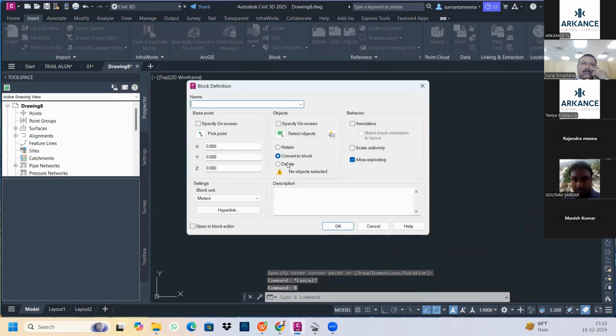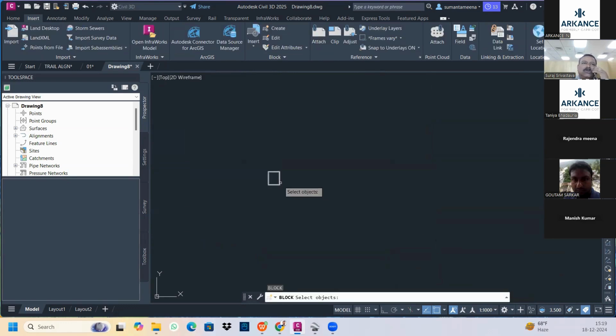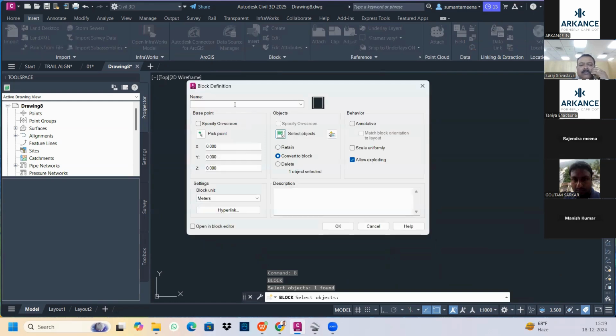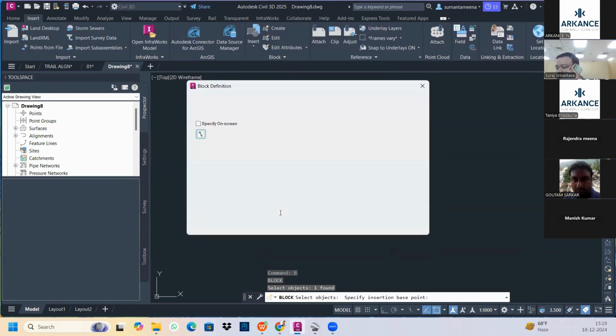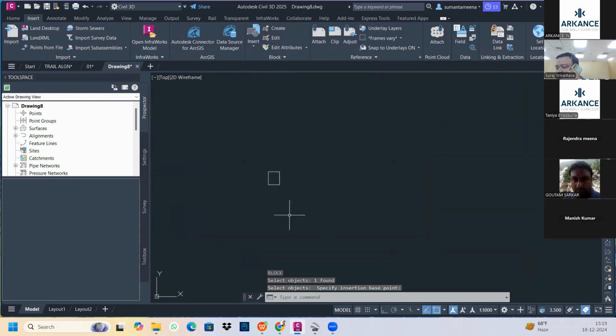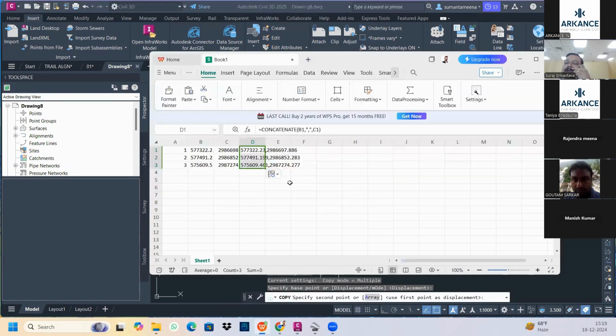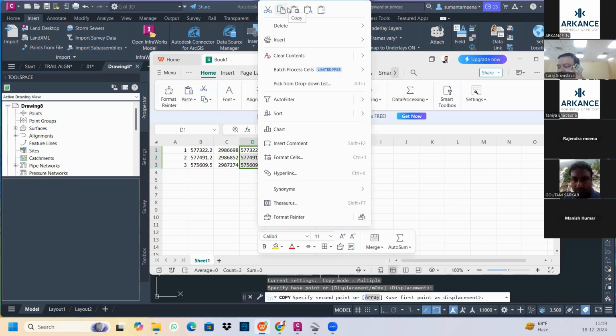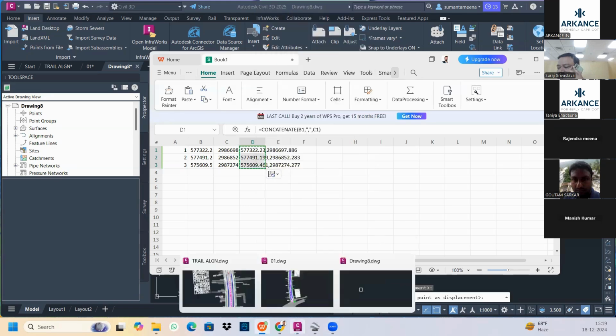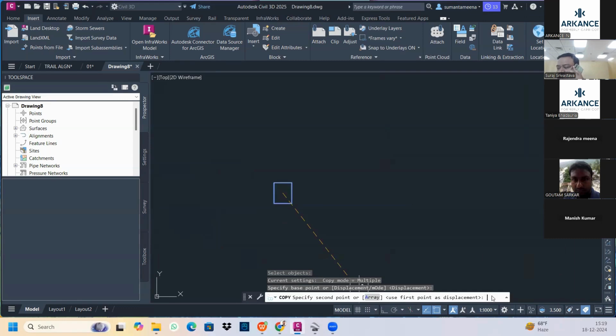This is block. Okay. Now I will copy this. Click from here and copy this coordinate. Paste.